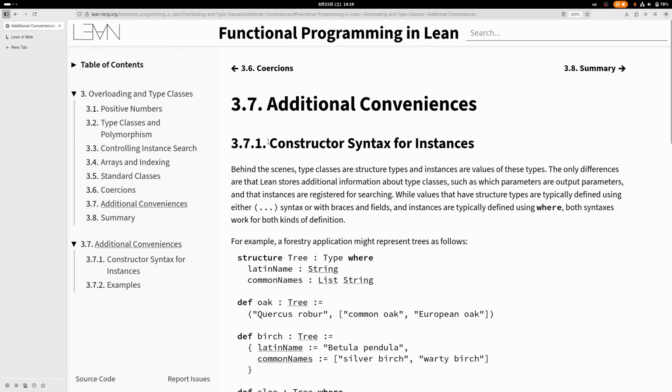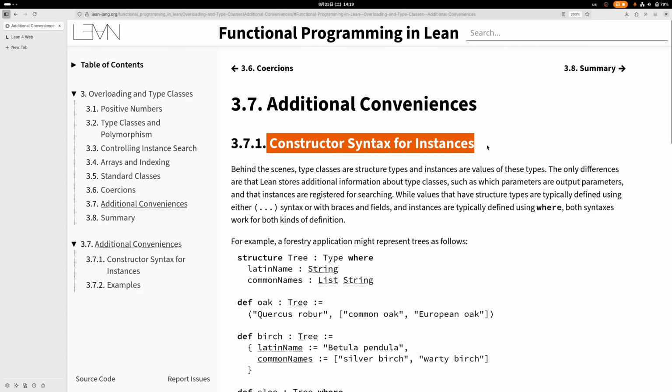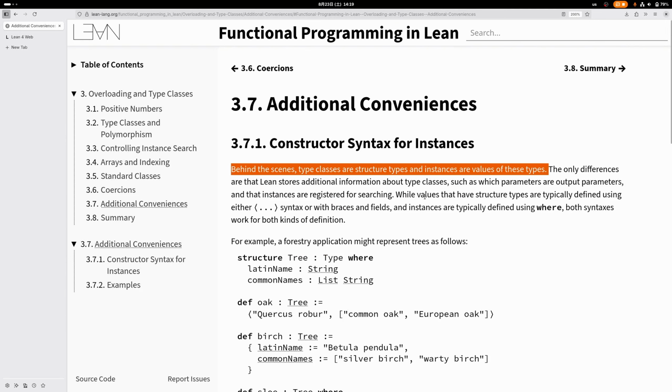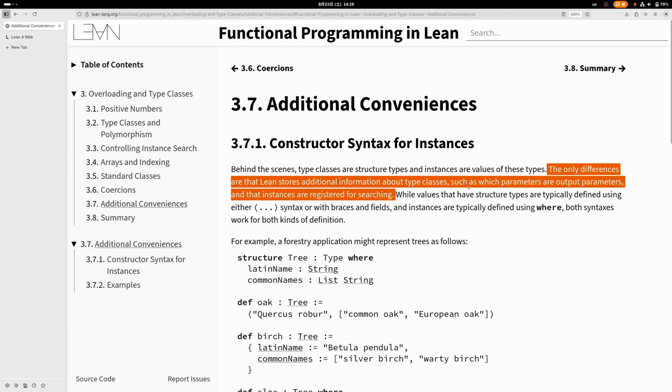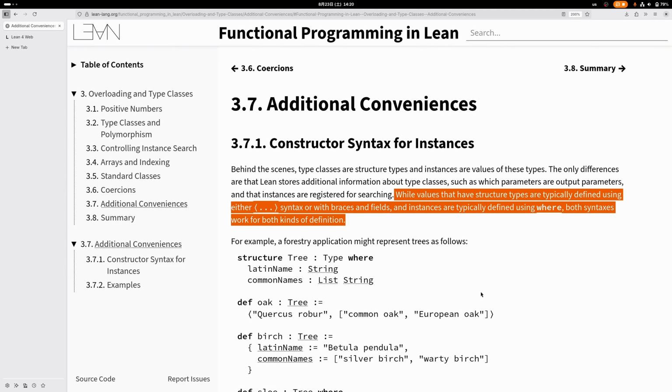Additional conveniences. Constructor syntax for instances. Behind the scenes, as we already saw, a type class is just a structure, and the type class instance is just a value of that structure. Obviously there are some differences, because type class instances are going to be stored in a table in the compiler and automatically searched, and some additional information is stored. We have these two syntaxes.